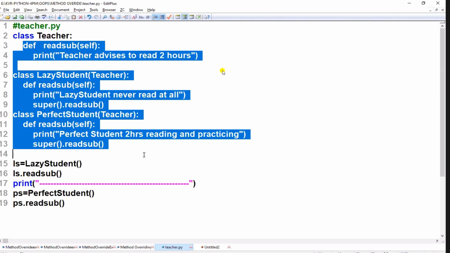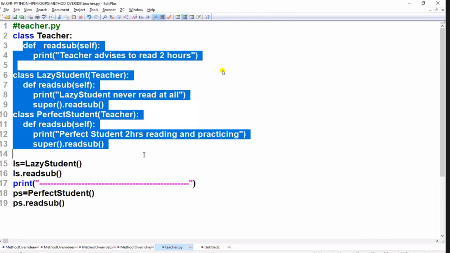What is method overriding? It is a programming feature of Python, which I am using to implement which principle? Polymorphism principle. Inheritance is available in all the programming languages. I am following a certain syntax, and you know the syntax from the previous class.